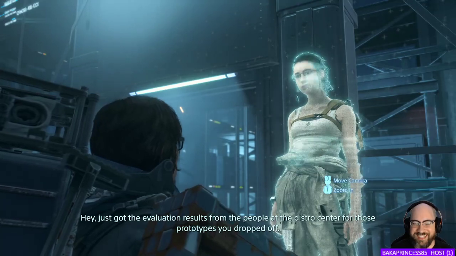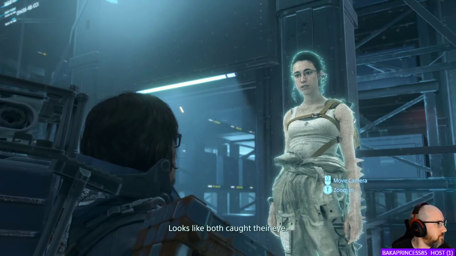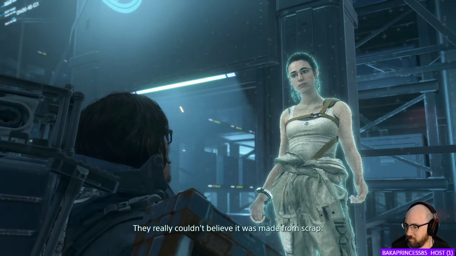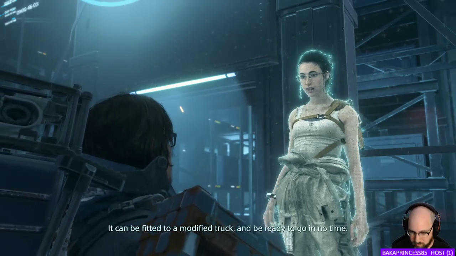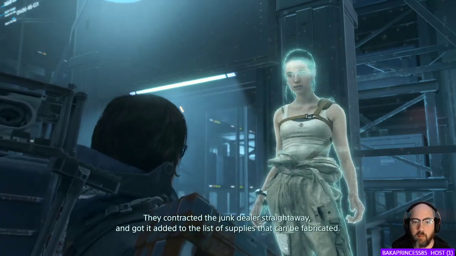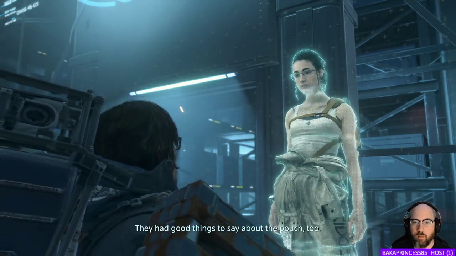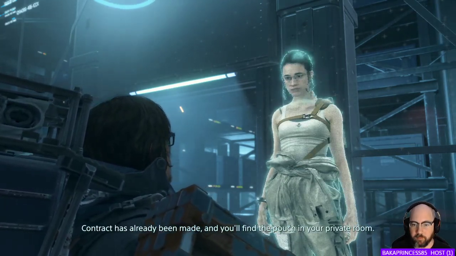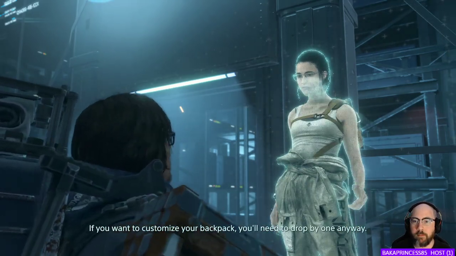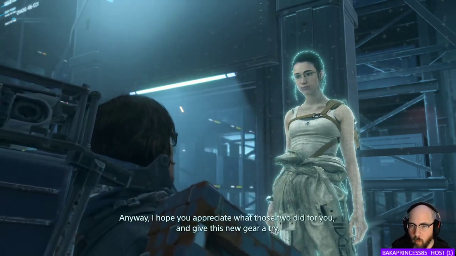Hey, just got the evaluation results from the people at the distro center for those prototypes you dropped off. Looks like both caught their eye. The motor, for one, was impressive. They really couldn't believe it was made from scrap. It can be fitted to a modified truck and be ready to go in no time. They contracted the junk dealer straight away and got it added to the list of supplies that can be fabricated. They had good things to say about the pouch, too. Contract has already been made, and you'll find the pouch in your private room. If you want to customize your backpack, you'll need to drop by one anyway. Anyway, I hope you appreciate what those two did for you, and give this new gear a try.